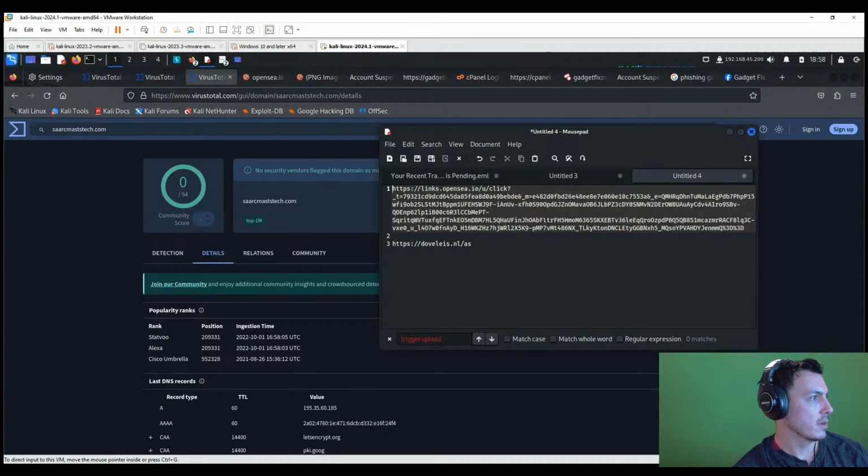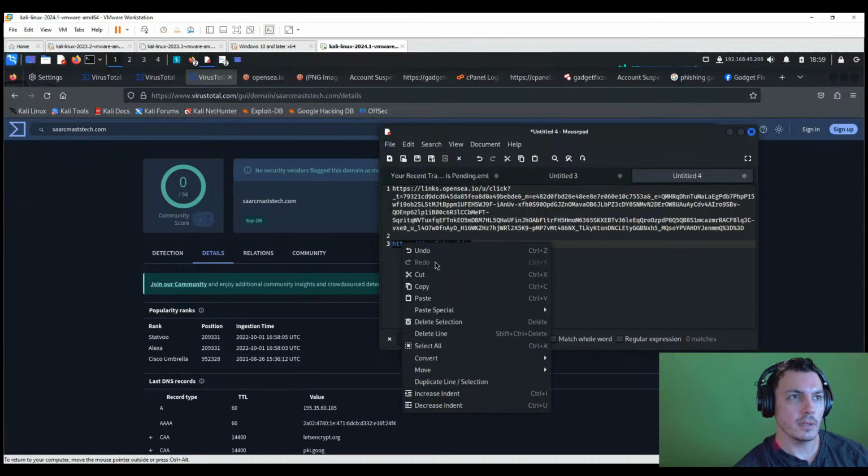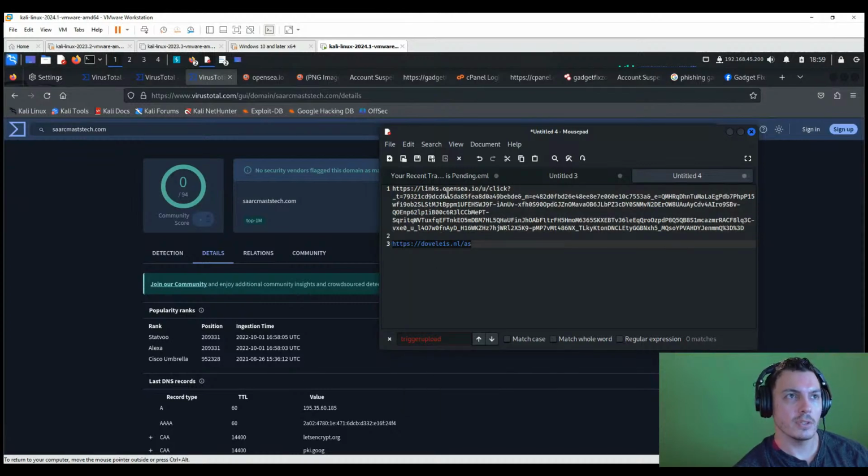I'm looking through it now. Yeah, it's got to be this Dove one. This has got to be the malicious one here, because this is in there a lot more. This one is actually in there twice.